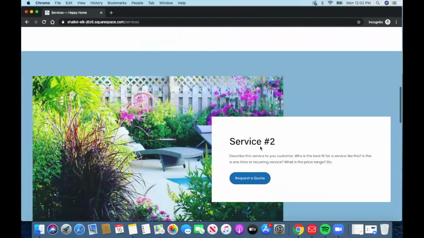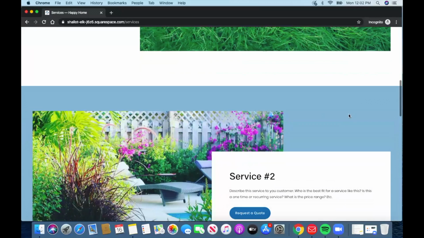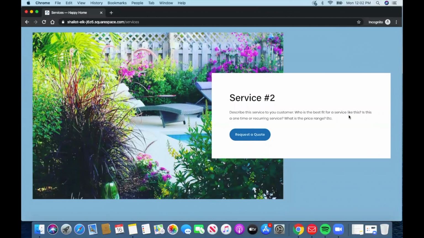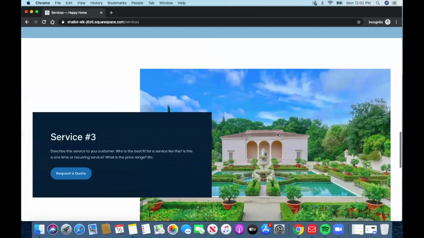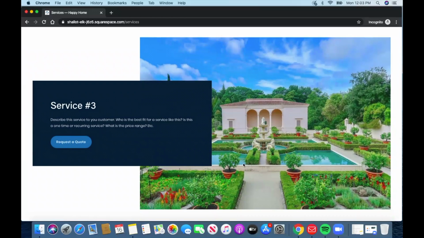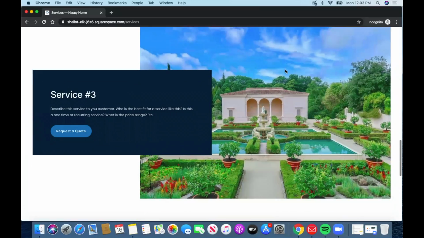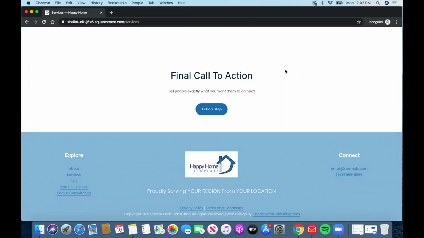Then you would scroll down and you can see this alternates. It's a mirror image here, which is a nice visual contrast with the white box versus the blue, and then here with the blue background versus the white, just to create that nice visual definition from section to section. And then you can do the same thing here, service 2, with a description, the appropriate call to action, and a relevant image. Then you continue down to service 3, same format all the way down. If you have more than 3 services, you would just want to let me know how many services you do have, and I would just continue this pattern down the page until all the services are incorporated. Then you have this same final bottom part here, this footer.